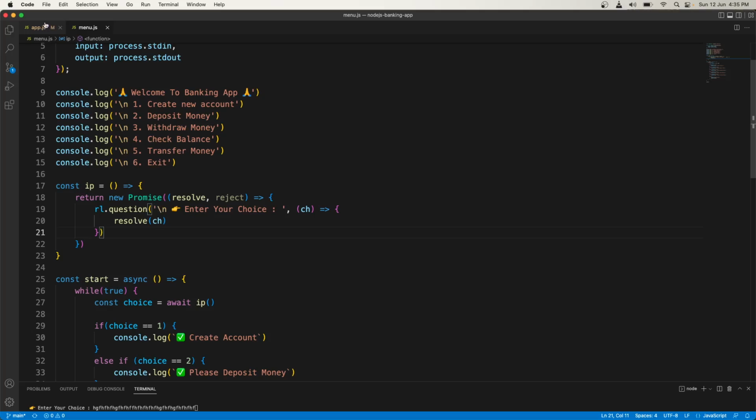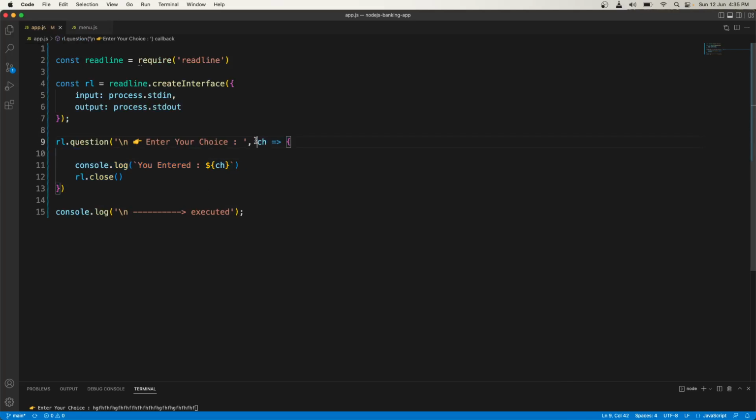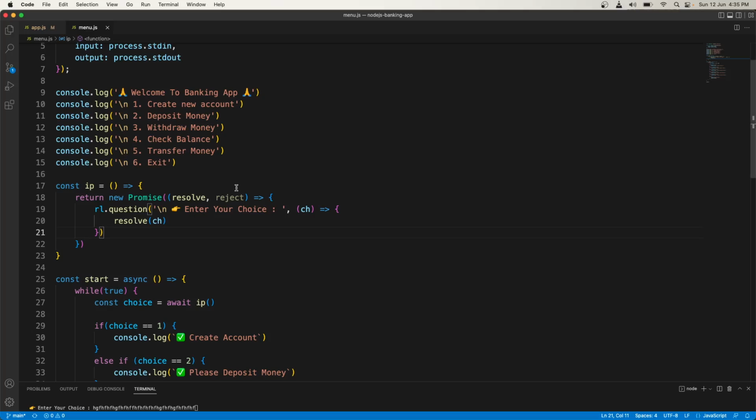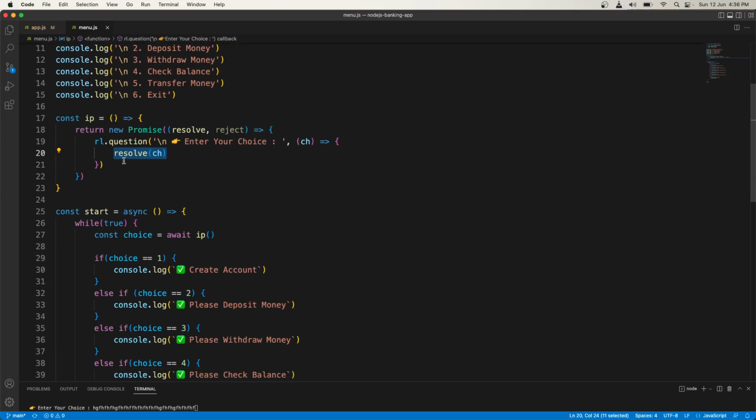So as we discussed, this function gets called whenever the user enters the data and hits the enter button. Whenever this function is getting called, we are saying that okay, this is a success event, just do this thing. Now I hope you are clear about this promise, why we have written it like this.